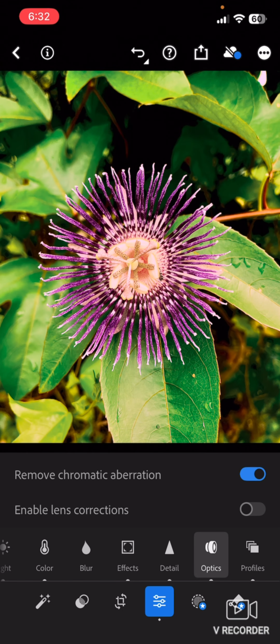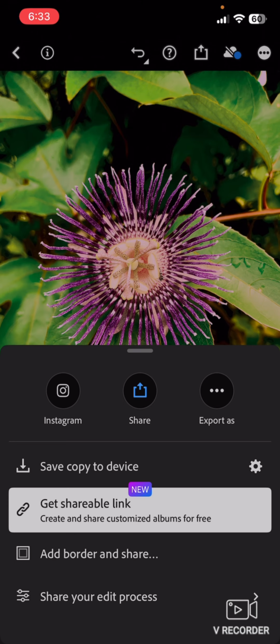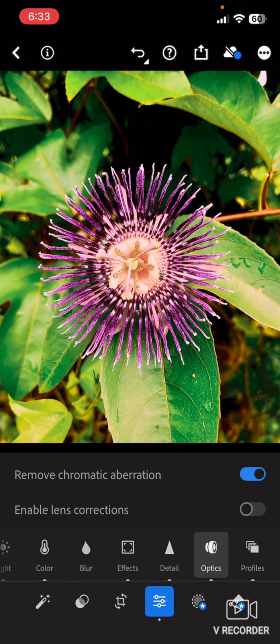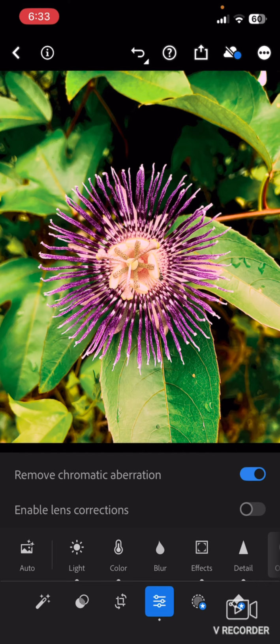If you want to save this photo, just click on this share option, and this will save directly on the device at full scale. This will be a full photo, it will not reduce the resolution, so it will be a full quality photo exported to the camera app. So these were the overall editing options which you get in Lightroom.